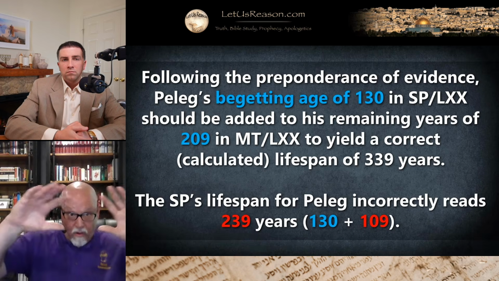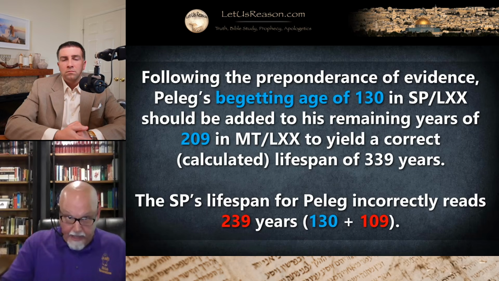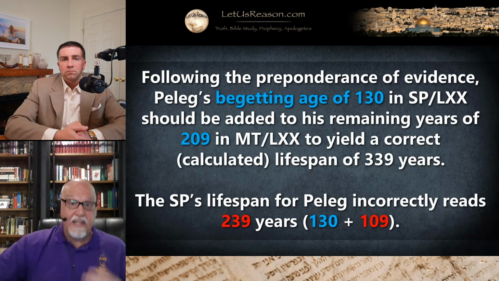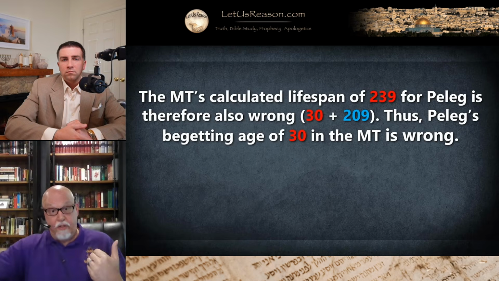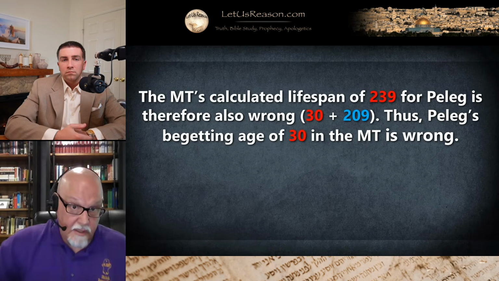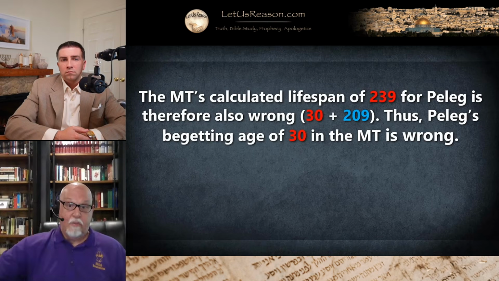You see, so we take the whole matrix of the evidence, put it together, what makes the most sense, what's the most independent, bring it all together and see what are the right numbers for Peleg. So we end up with this sort of logic. Now, to me, this is powerful evidence that the Masoretic numbers are wrong. If you calculate the lifespan, it's 100 years too short. The only number there in the Masoretic that's been preserved is the 209. They didn't change that. And so the conclusion, in my view, is that Peleg's begetting age of 30 in the Masoretic text is incorrect, based on all the matrix of evidence that we take a look at.